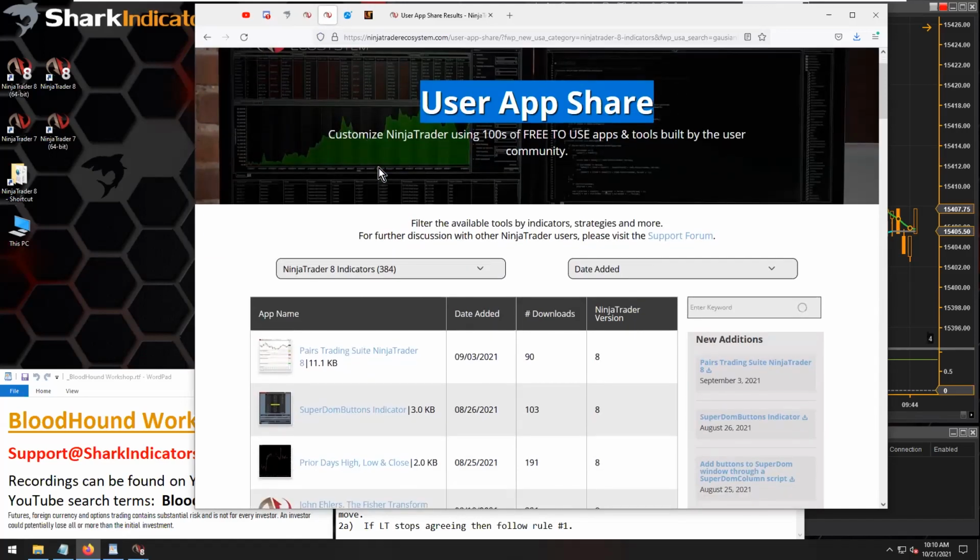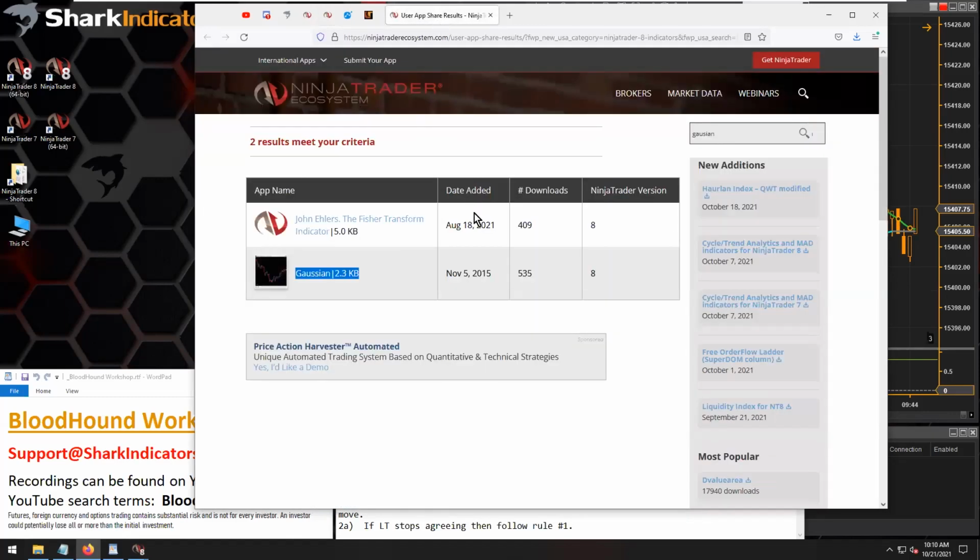I just did a keyword search for Gaussian in there, and this is what came up. So I already have this ready for you guys. I just typed in Gaussian, and it's the second indicator here, labeled Gaussian. So pretty straightforward, right? You can download that indicator from NinjaTrader's app share website.